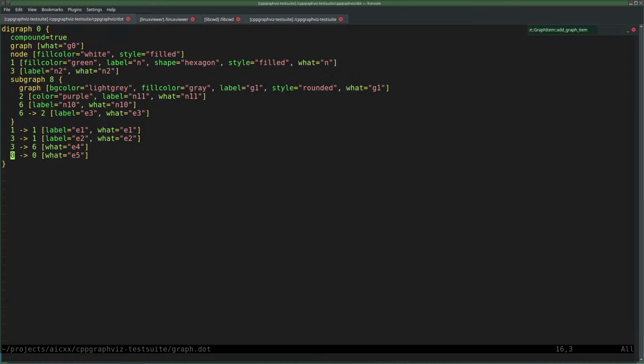I'm using unique IDs for everything. I'm pretty sure that if the digraph has ID 0, then nothing else has 0, as you can also see if you ask me. So this looks like an edge from G0 to G0, which is bullshit. The graph here is G0, the root graph. So ID 0 is G0. And then why the hell would E5 point from 0 to 0?